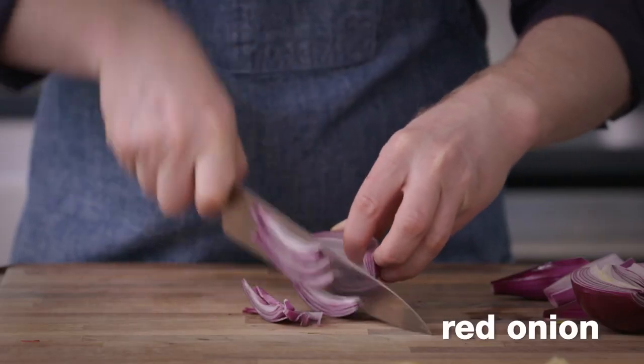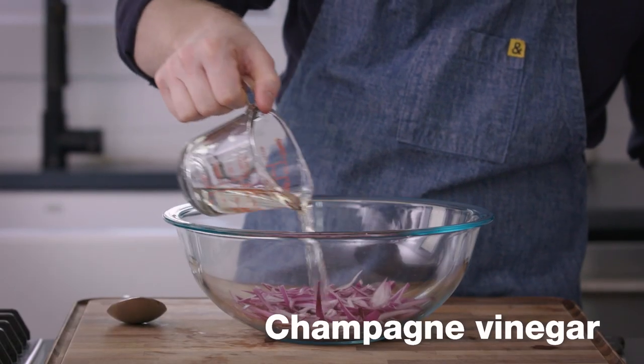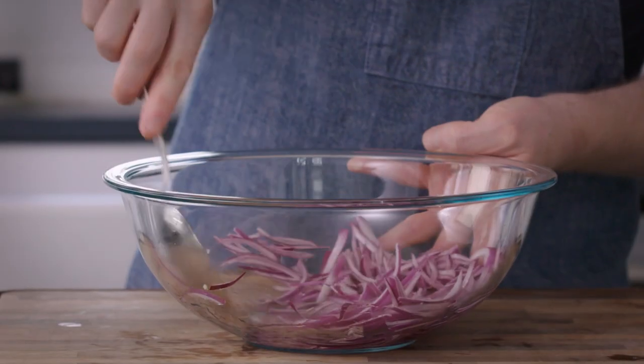But in the meantime, we are going to thinly slice some red onion and toss it with some vinegar. It's gonna tame the onion flavor and it's gonna make it this really beautiful pink color. And we are gonna let this hang out for about 10 minutes. So our potatoes are cool, our onions are marinating.